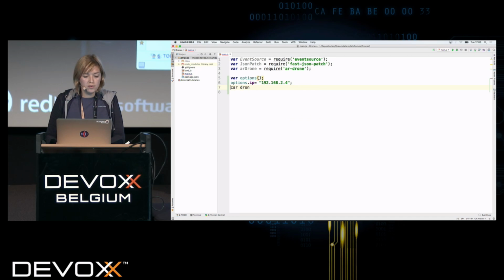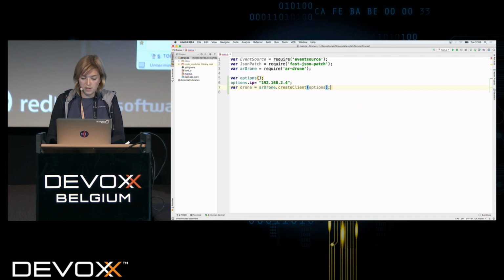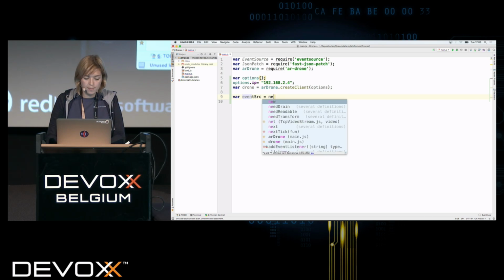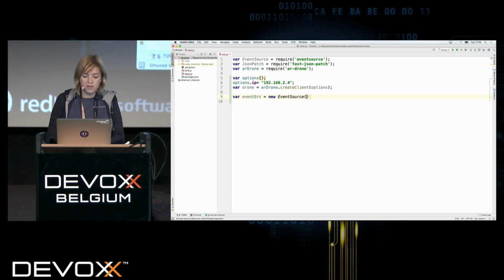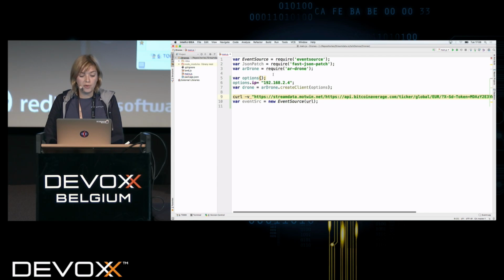Then we are going to create a drone client by calling our drone create client with this option object. Then we are going to create an event source object by calling new EventSource with a URL. Here I'm just copy-pasting my curl command as I already got the URL I need.